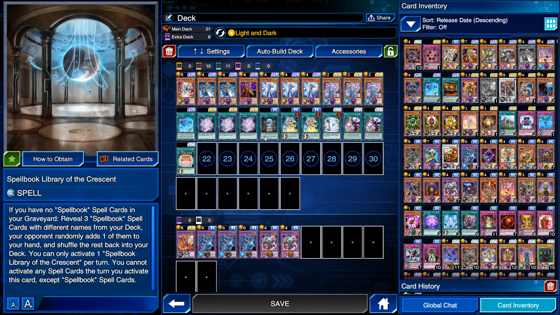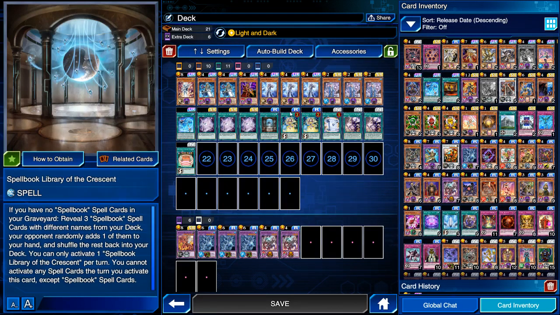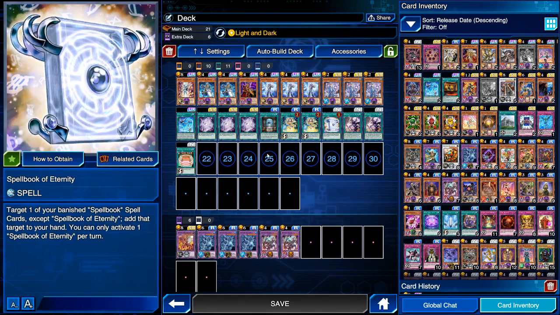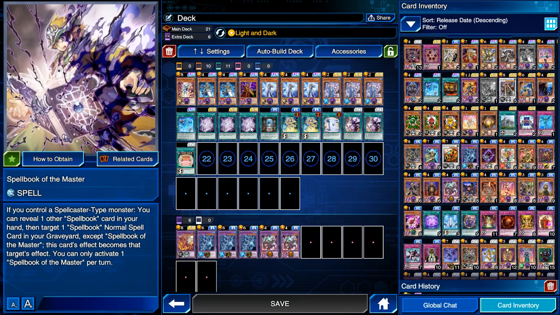You activate your Library, then you search, hopefully you have Secrets in hand too, because you don't really want to activate Library without having this, because otherwise you could screw your play. So you activate Library, search whatever this, Fate, Master, Eternity, then whichever one you get, you play Secrets, then you search the one you don't have. So you would go Secrets, Master, now you have 3 Spellbooks in the grave, between this, Secrets, and Master.